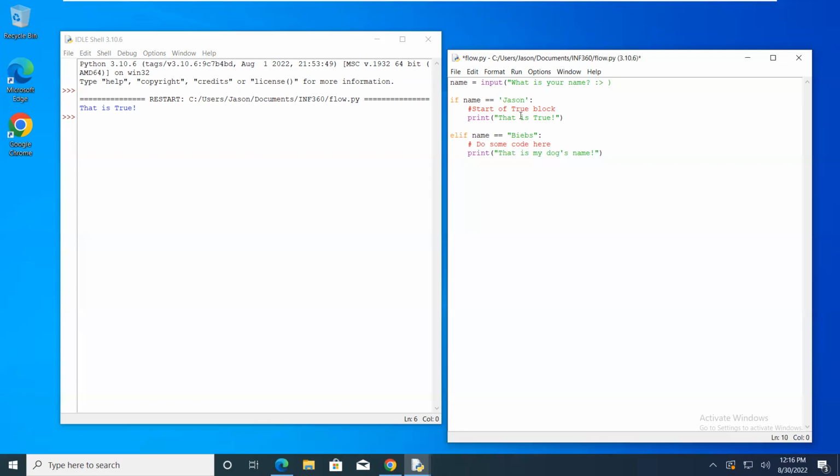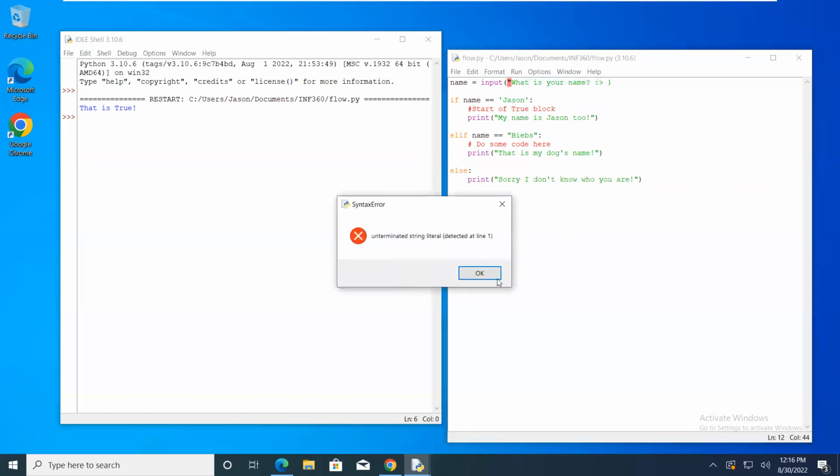And then you can say that's my dog's name, or my name is Jason too. So now if we run this simple code, on an else, print, sorry, I don't know who you are. Very simple, right?